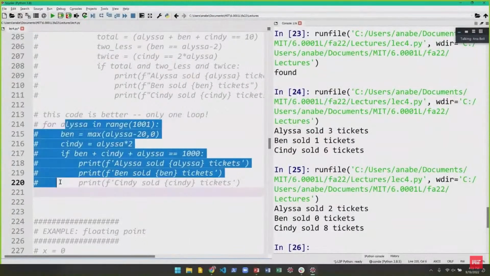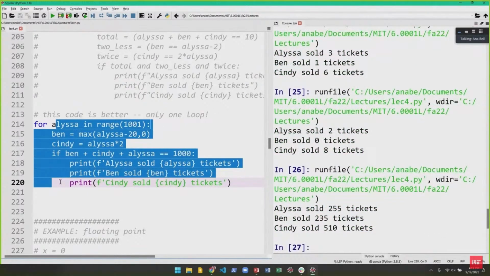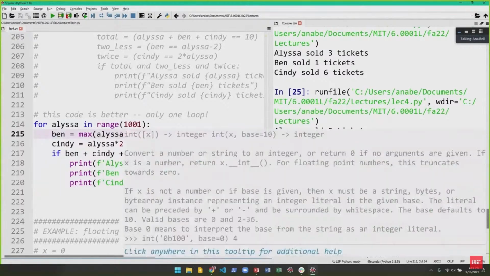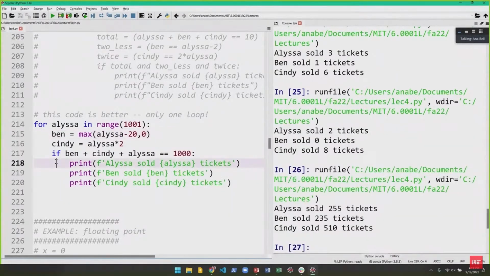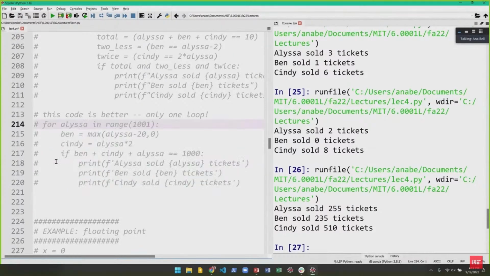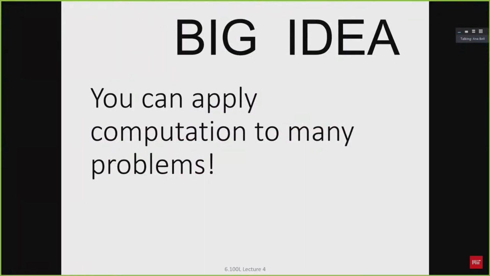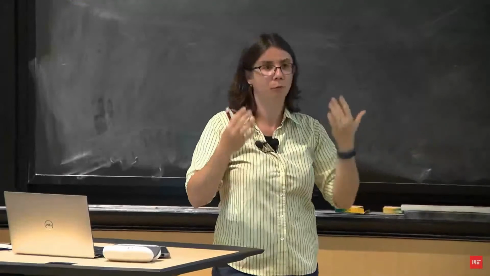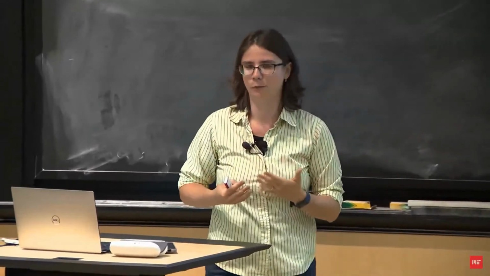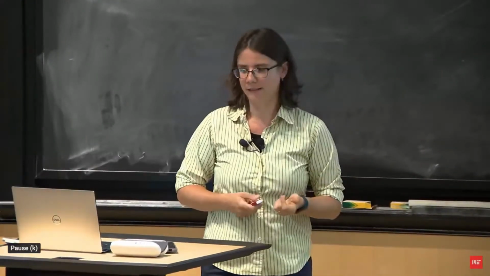And so with this particular code, I'm able to find the answer to the question, which is how many tickets they sold. And again, this is really awesome because now I can make small changes to the numbers and solve the problem basically immediately like that, right? I don't need to go back and solve it algebraically as I would if I were to do math. Okay. So we can apply computation to many different problems. I hope that this word problem is a really good showcase of what we mean by computational thinking and the kinds of things we want you to come away with in this class.